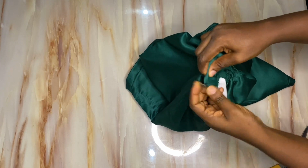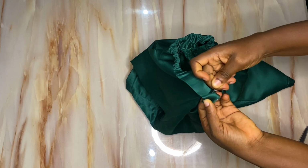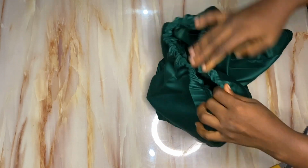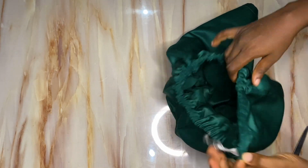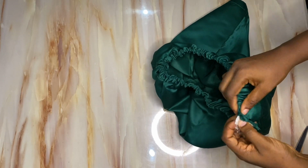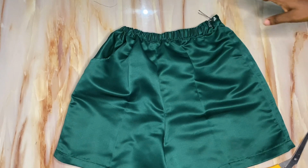Now that I have that, I'll use my office pin to pin down the elastic band. I'll pin it down so it doesn't go in, because that's another process on its own. It's another issue on its own. So I'll do the same thing on the other end as well. Now after doing that, I'll also pin it down. So this is what we have.